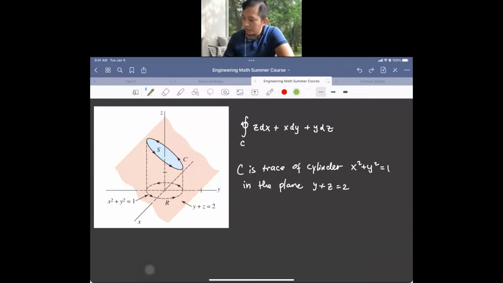Okay. So I think it is better to have a good visual, which means that if you can draw the graph from the question, that will be better. If you draw the graph, you can imagine, oh, this is what we are looking for, this is the line integral, this is the region R. And the C is counterclockwise. It's already been drawn in the picture.